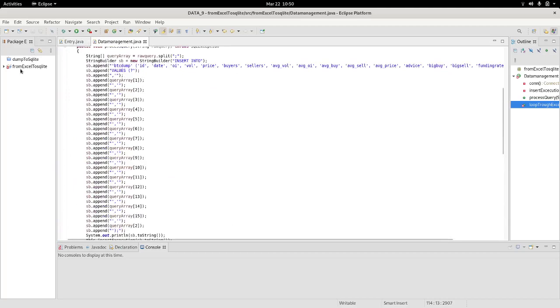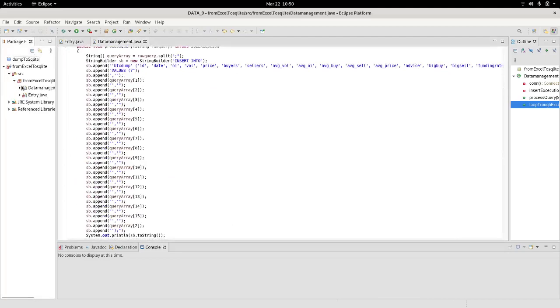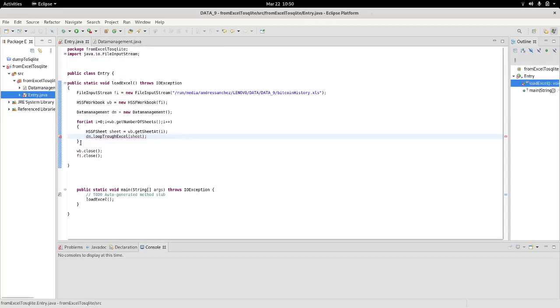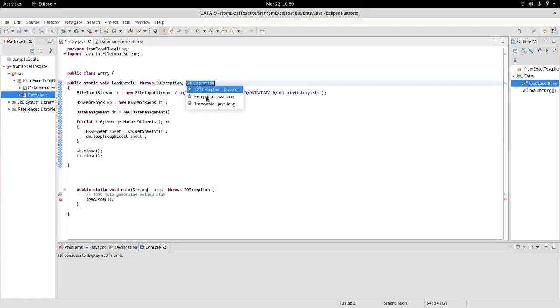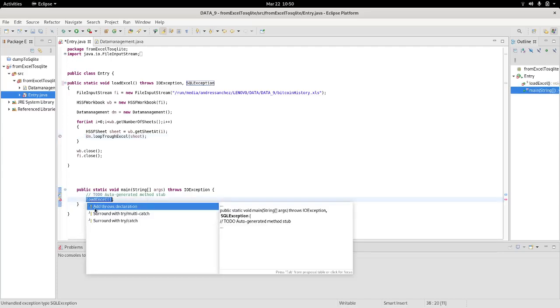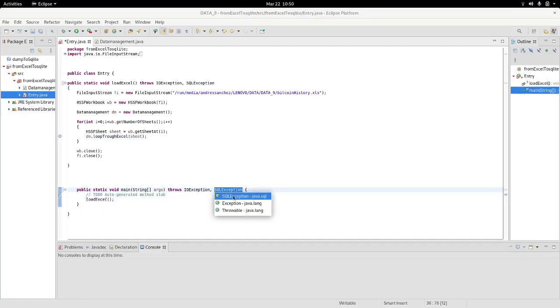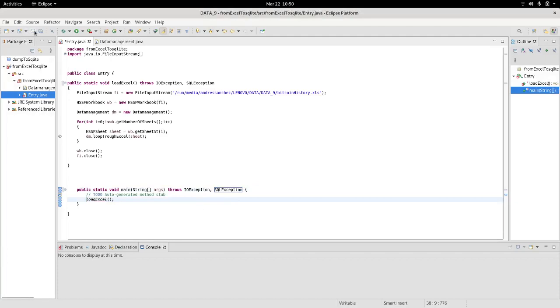I save. I still have some things that I might need to worry about here. Yes, I need to handle exceptions all over the place, handle exceptions here as well. Save, and everything looks clean now.